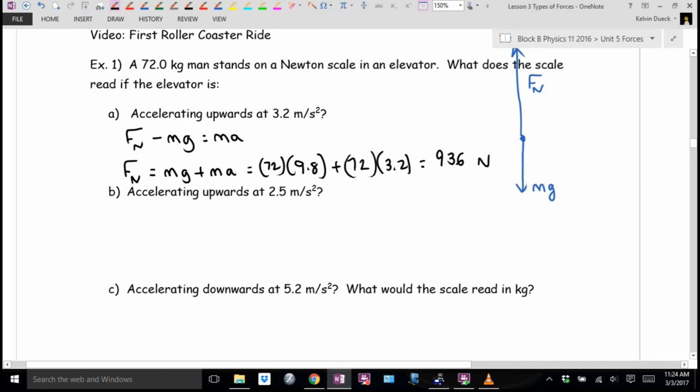How many of you have been in an elevator before? When it's accelerating, first of all, when it's at rest, what's your acceleration? No, don't overcomplicate it. When it's at rest, what's your acceleration as a number exactly? That would be 0. When it's at rest, normal force is just mg. You feel normal. When it's going at a constant speed, what's your acceleration? 0. When it's going at a constant speed, you still feel your normal. When it's accelerating upwards, you feel gravity plus something. You feel heavier.